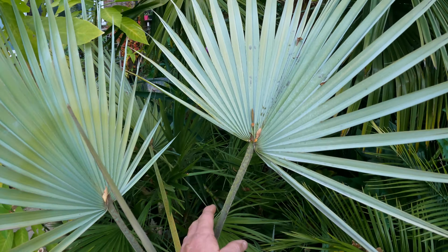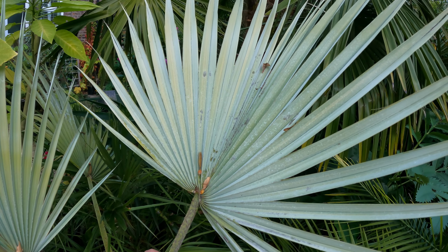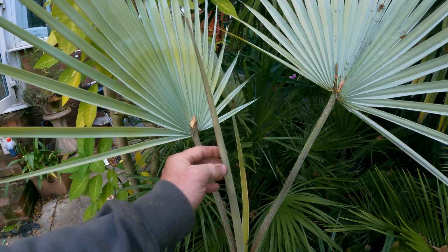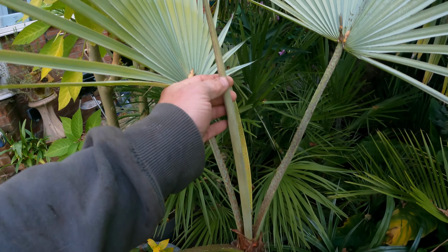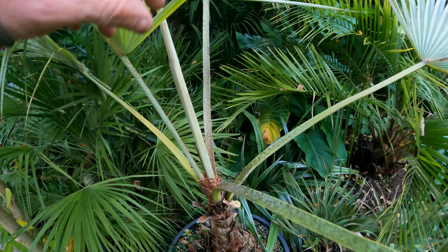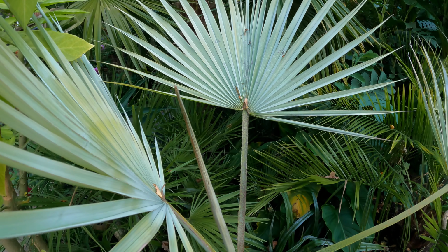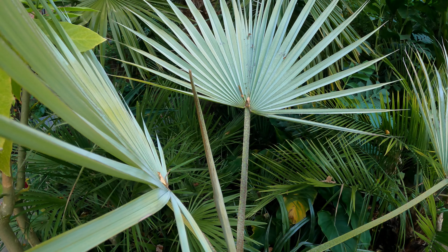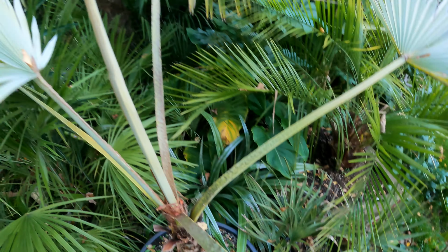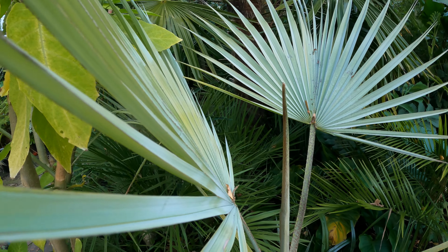And when I got it, this leaf, or frond I should say, was kind of partially opened. So since I've had it, it's put out this lovely new leaf, and you can see the new spear coming here. So I've got a bigger one of these as well, but it's at the other end of the garden. I'll save that for another video, because I'm probably going to plant the bigger one of these in the same raised bed as the Trithrinax down there, along with a Butia as well. Should be a nice combo.